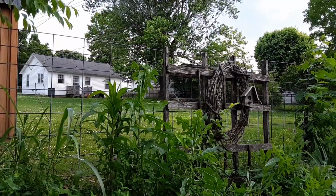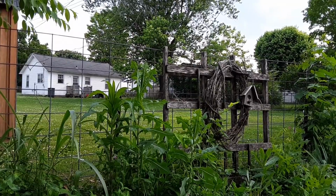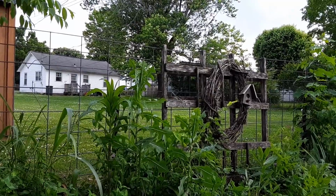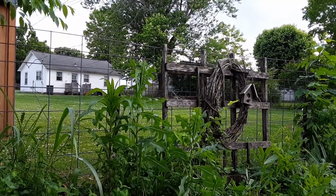I despise roses, y'all. I'm just going to tell you the truth. I'm just such a fan of wild plants. If I'm going to get stuck by something, it's going to be medicine for me.